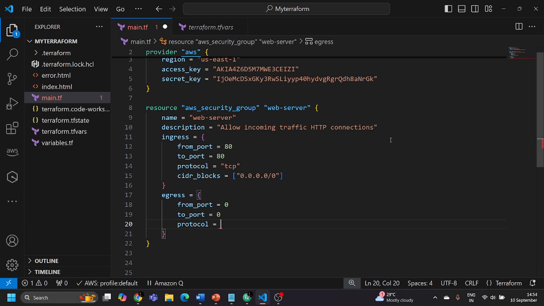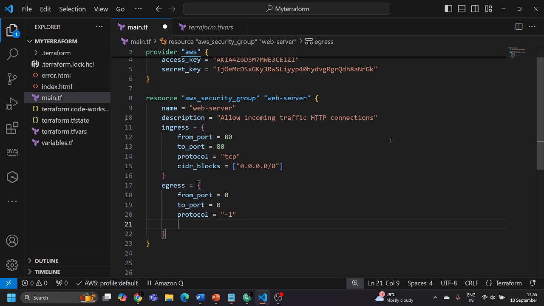So I will specify -1 over here to open all the ports available from 0 to 0. And the CIDR blocks I want to specify are the internet, which is 0.0.0.0/0.